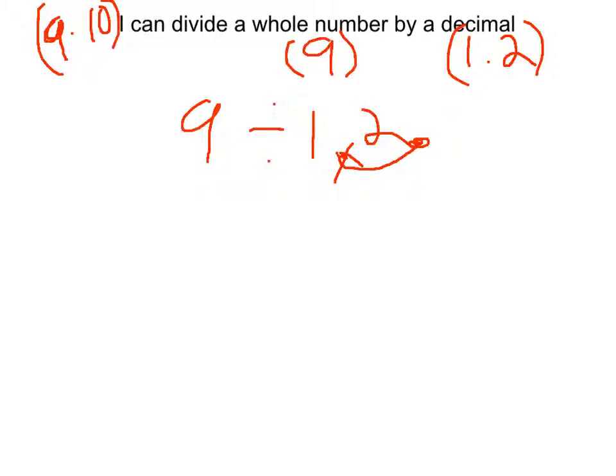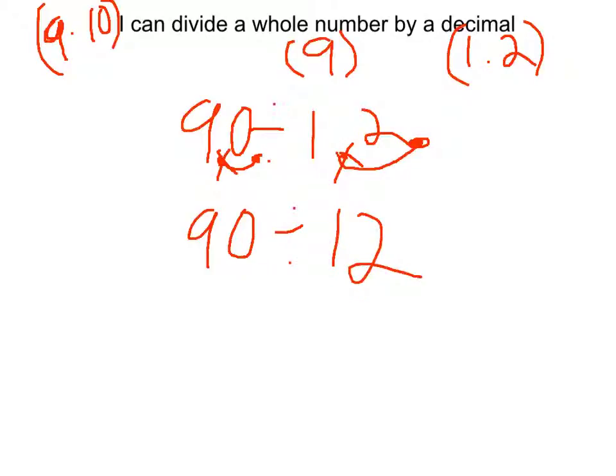We know from a few sections ago that when you multiply by 10, that just moves the decimal point. But if we do that to this number, we have to do the same thing to this number. So we're going to move our decimal point, which would be right here, move it one spot. And since we have a blank, we're going to put that 0 in there. So our new problem, and I'm going to write it underneath so it doesn't look so messy, is 90 divided by 12. It's going to get the same answer as this one because all we did was multiply both numbers by 10. 90 divided by 12, now we don't have to mess with any decimal points.